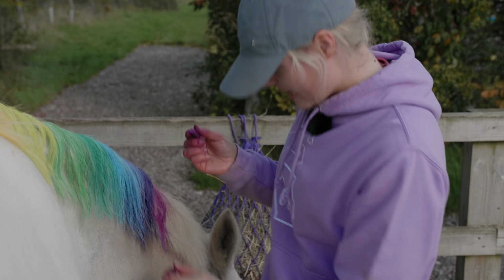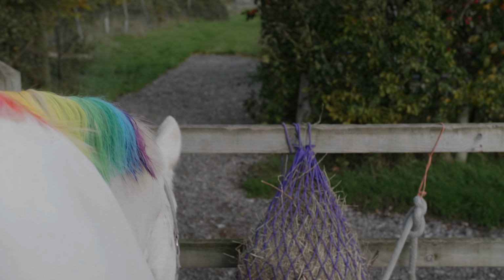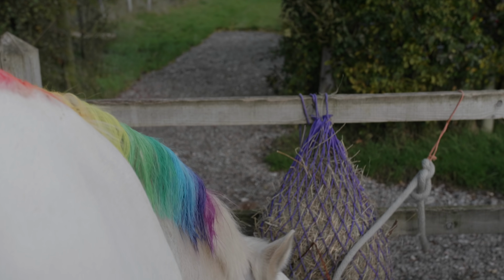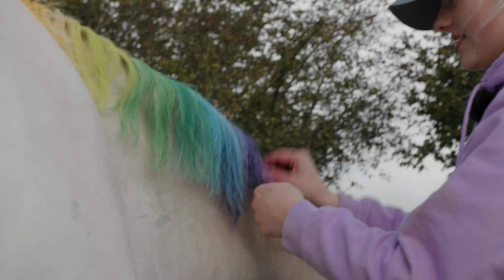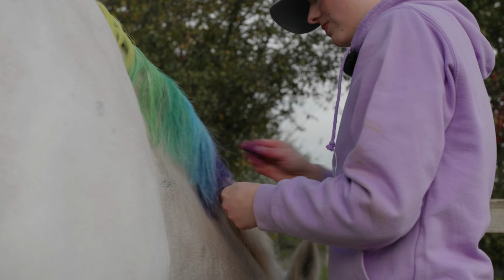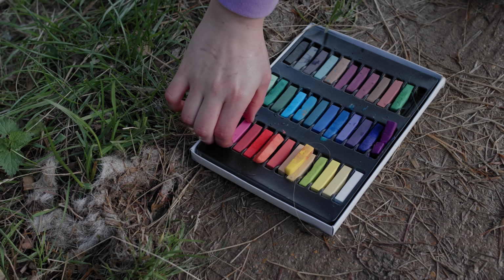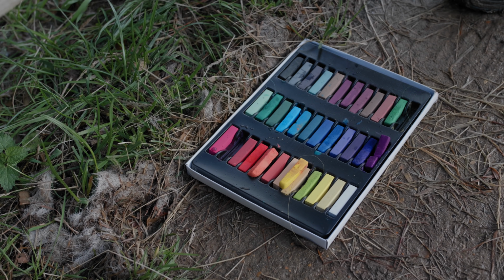I broke it in half! No! And that was the really cute colour too. That's so sad. I'm gonna have to try and do what I can with this little stump that's left behind. Oh no, and it's the really thick part of his mane, which is really difficult to saturate with colour. I think you're gonna have to save the day. Oh no, I dropped him. Come on, out you come.